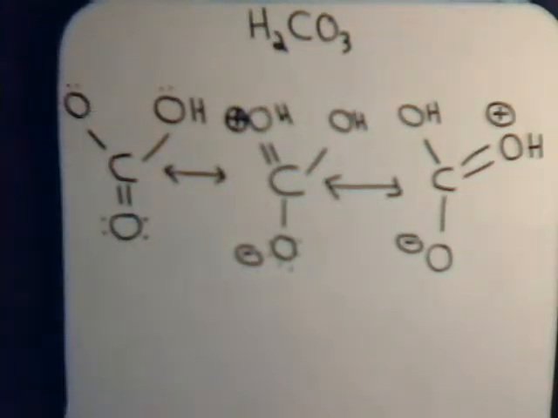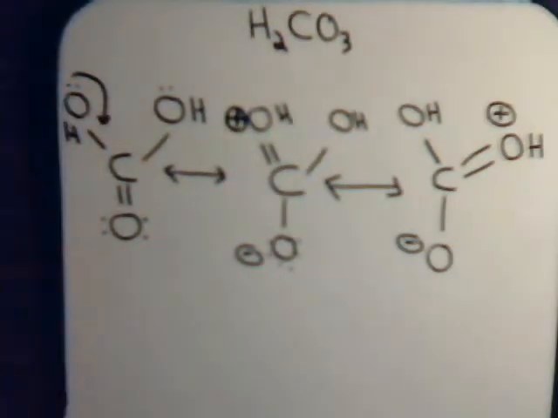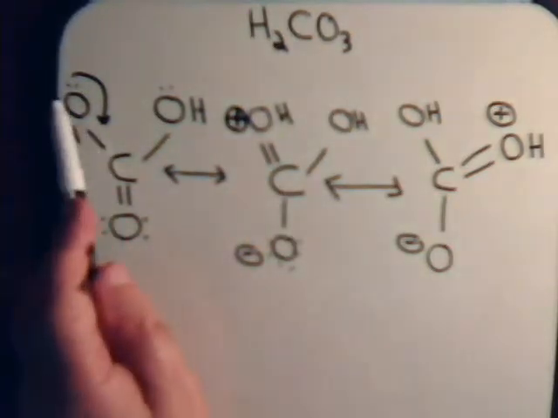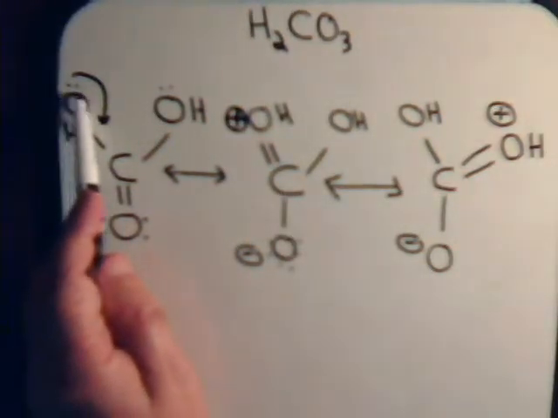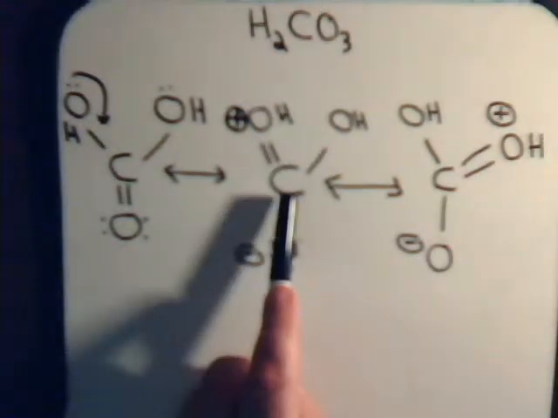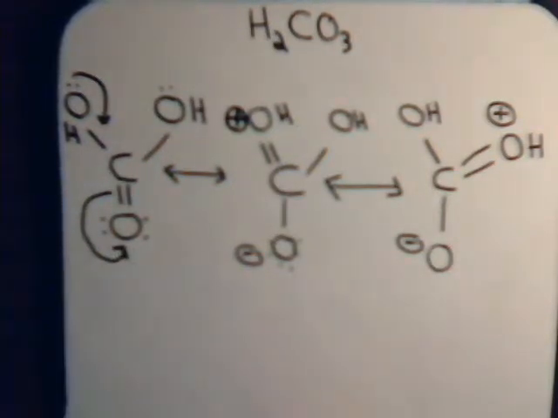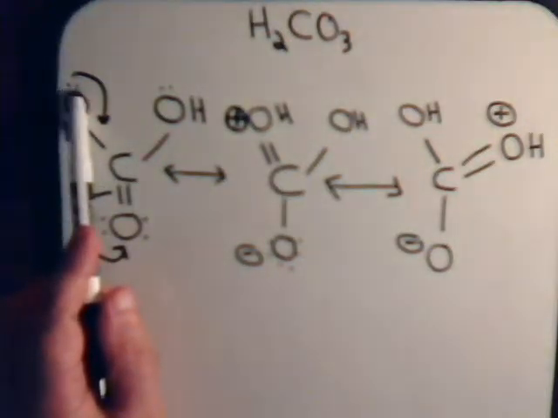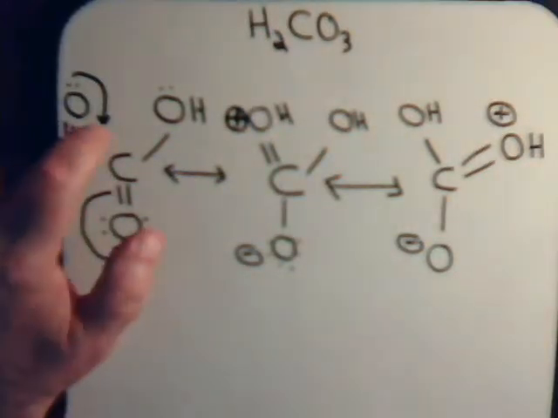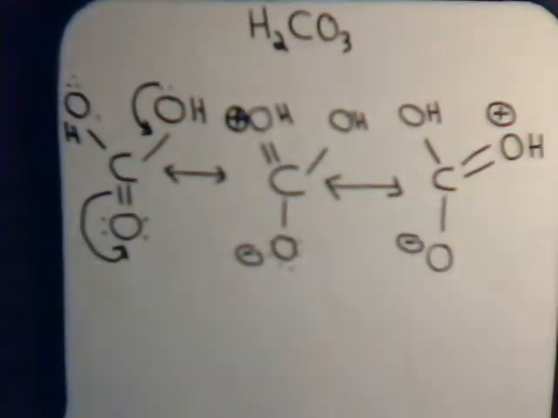So let's do it like this. Let's write the hydrogen here, and then these move in to form the double bond with carbon. So oxygen is donating both the electron pair to form this bond, so oxygen is going to have a positive charge on it. The carbon doesn't have any charge because it lost its electron to this oxygen, so this remains neutral. So here is one canonical form, or instead of this lone pair of pi electrons coming in to form the bond, it could happen instead with this oxygen. And we would have this canonical form.